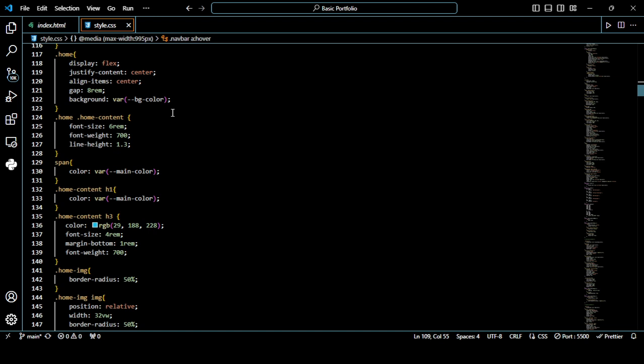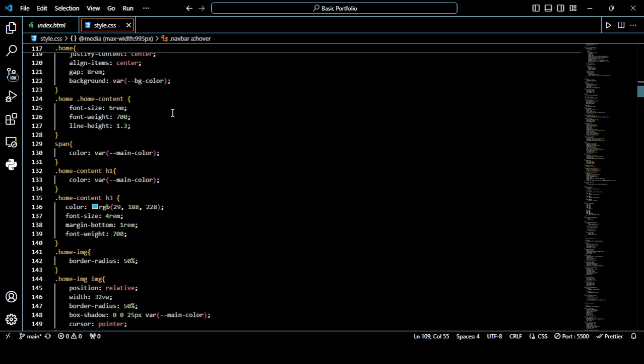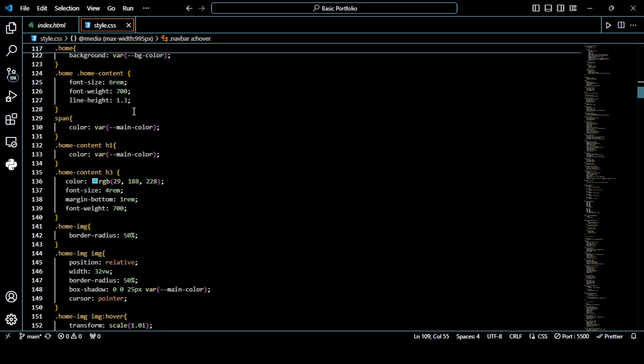Background as black, home, and home content as font size 6 rem, font weight, sorry, 700, line height as 1.3, span.